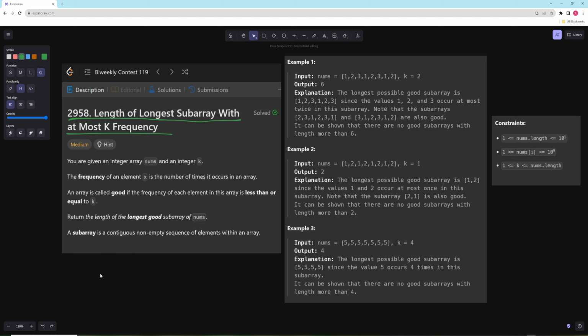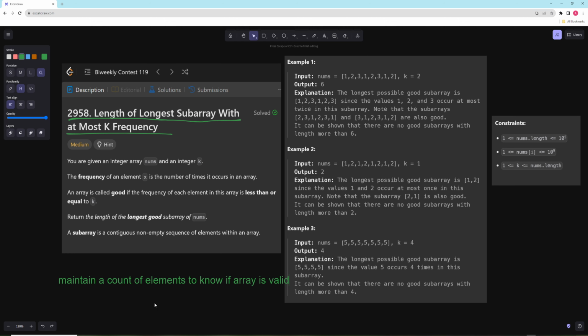So this is actually a much easier problem than is usually given as the third problem on a weekly or bi-weekly contest. I think the last few I've done were significantly harder, so kind of interesting. But in any case, all we really need is to maintain the count of every single element. So we can just maintain a count of elements to know if our array is valid.